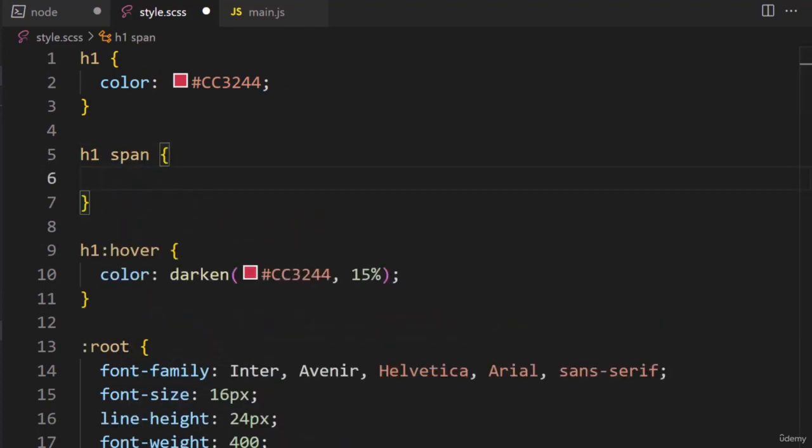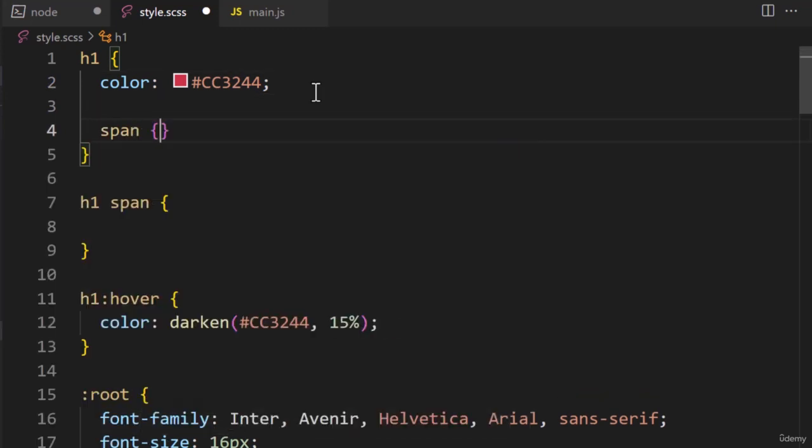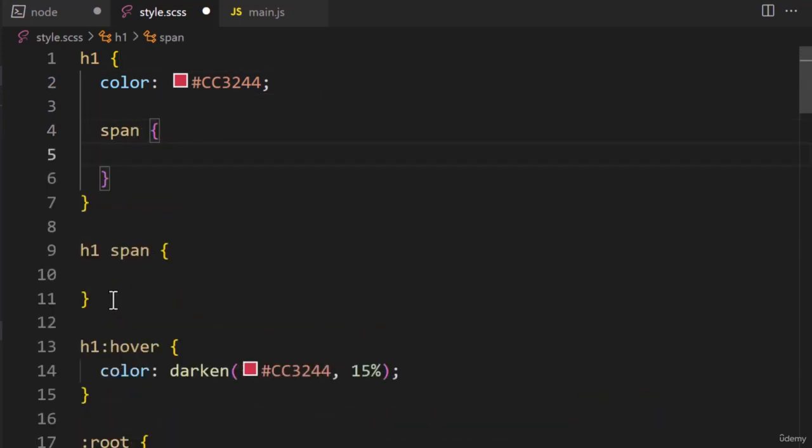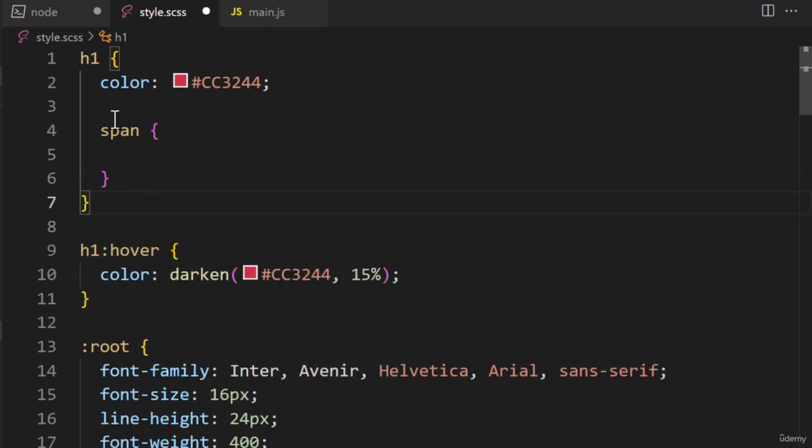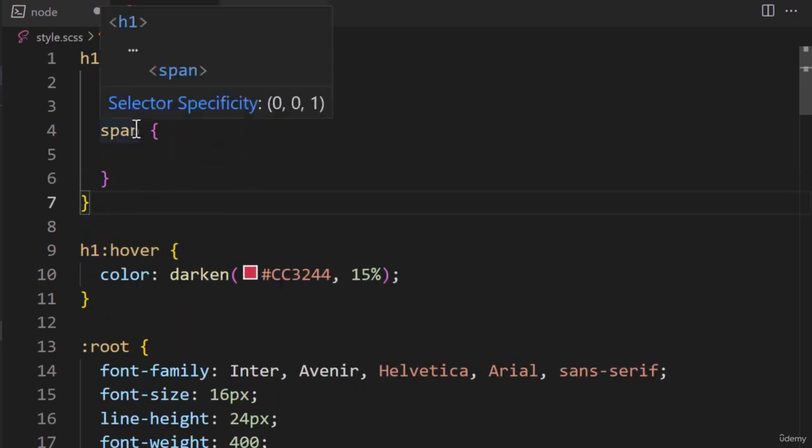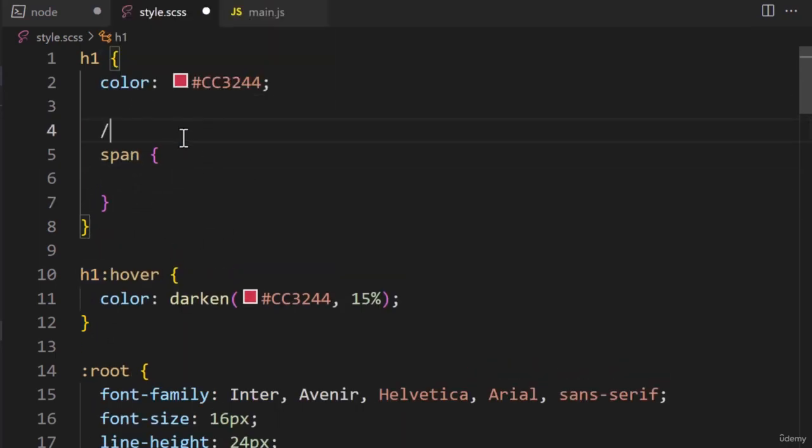With SASS, we can take a different approach. Instead of typing this selector, we can add the span selector from within the h1 selector. Nested selectors are allowed. During compilation, the selector will be transformed into h1 span. Initially, this syntax may look weird, but there are two benefits to this feature.